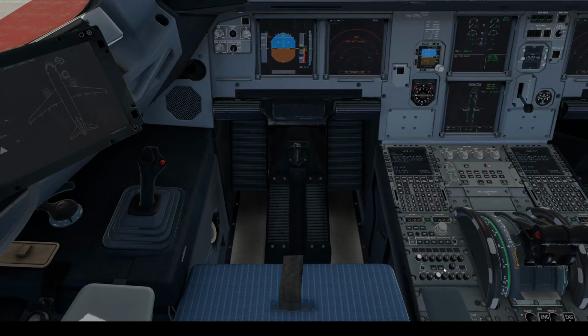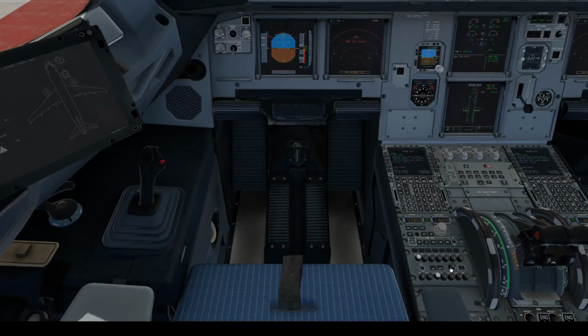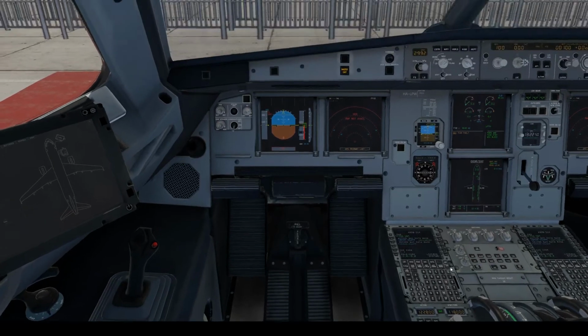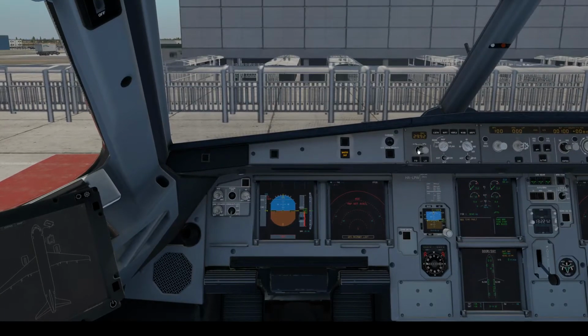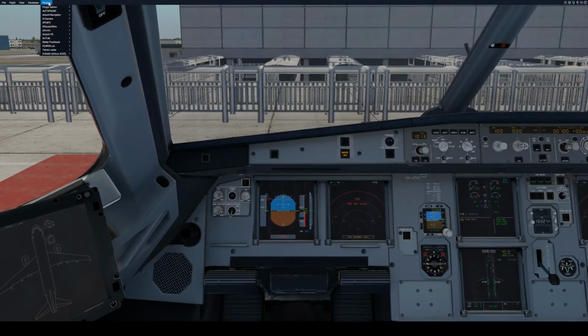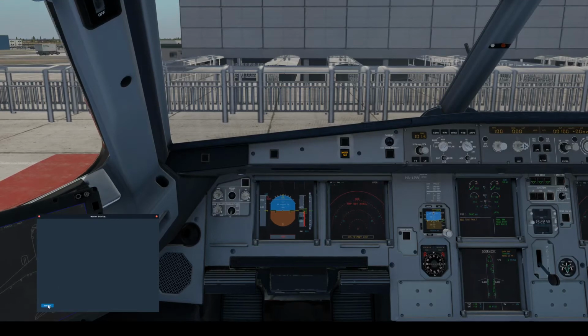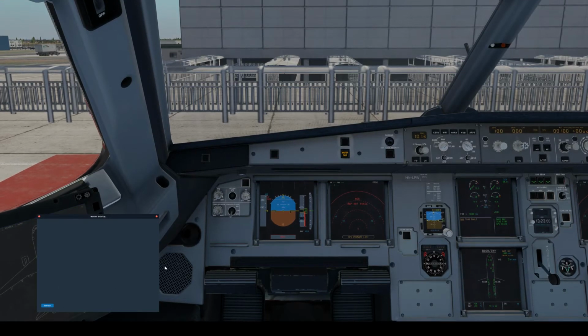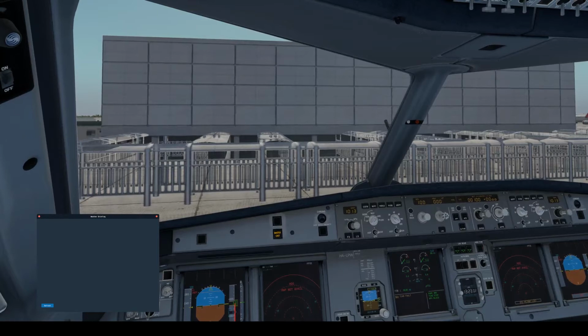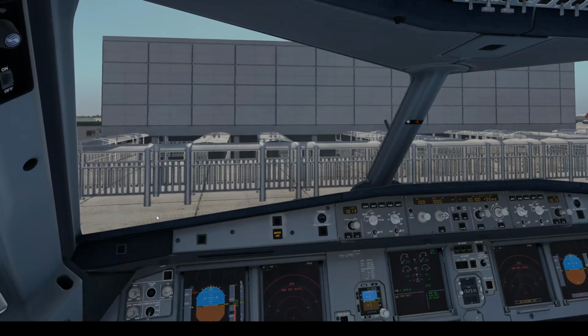Altimeter, we'll set that up now. We're going to need that from XEnviro weather briefing, fresh. 1017.